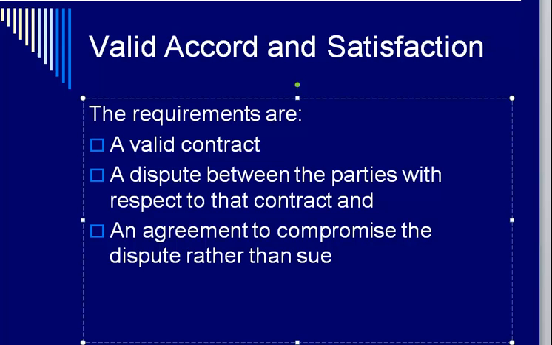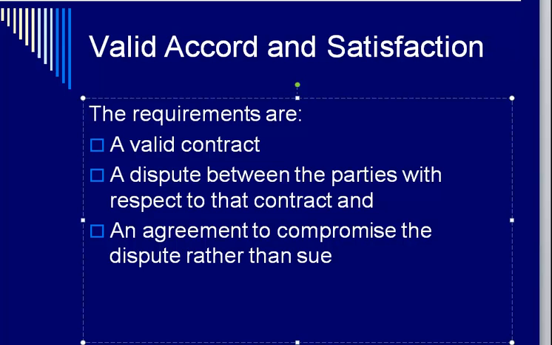The next topic is accord and satisfaction. Imagine you have a huge utility bill and you haven't paid in a long time, and you call them up and say, hey, I'll pay you 10% on the dollar if you accept that. And they say, yes, we will. That's called an accord and satisfaction. That's a special type of agreement where somebody is essentially modifying the existing contract and accepting less, and it's a new contract. So that is valid.